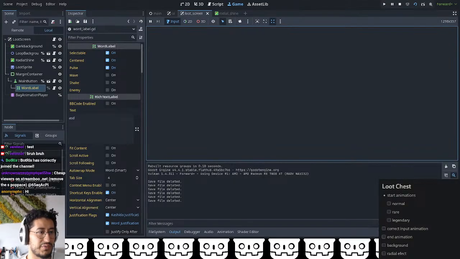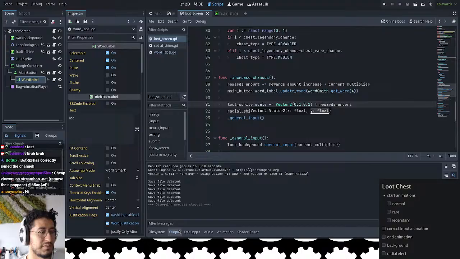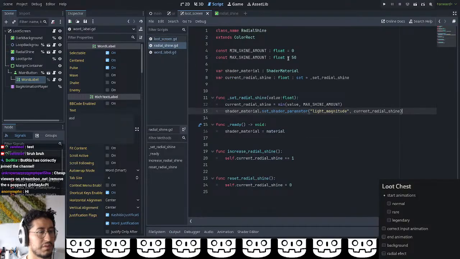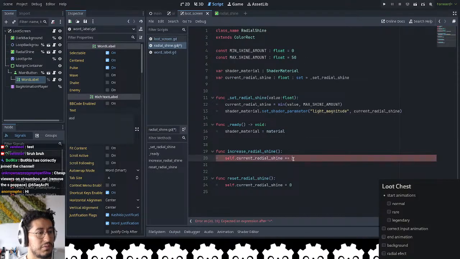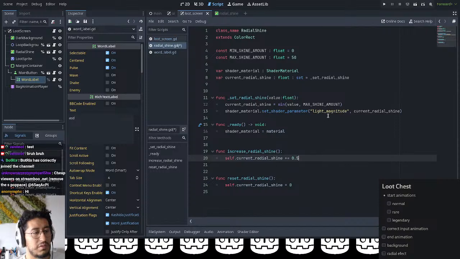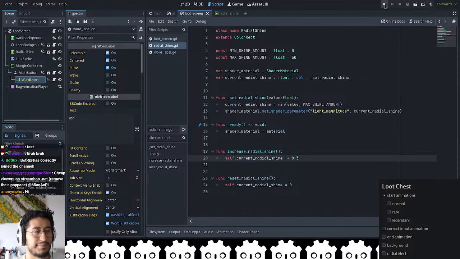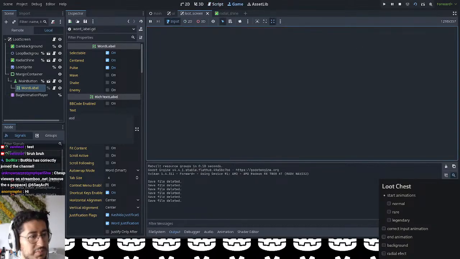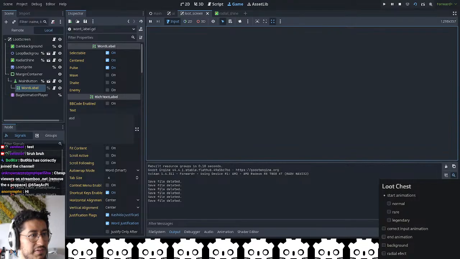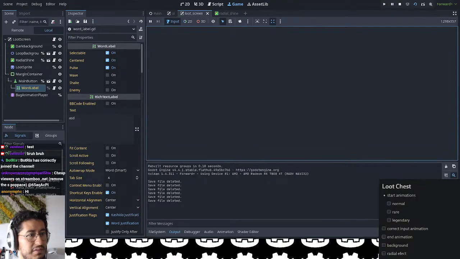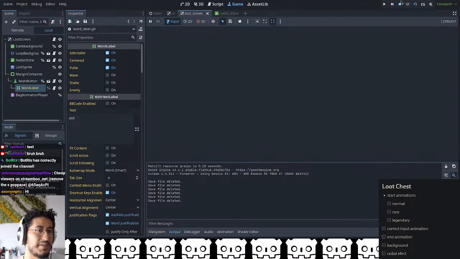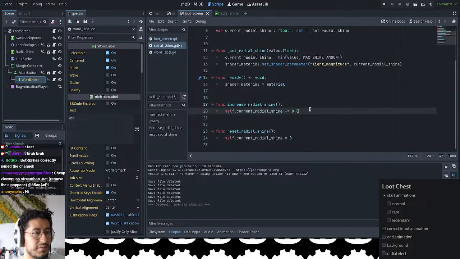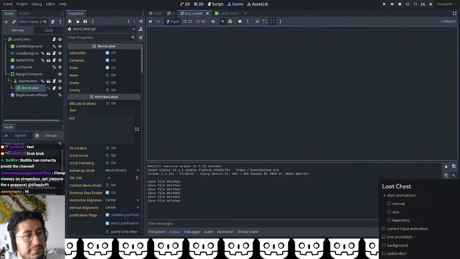Wow. Just modifying things, seeing how it looks. Nah, that's a little bit too slow. Sorry, 0.5.